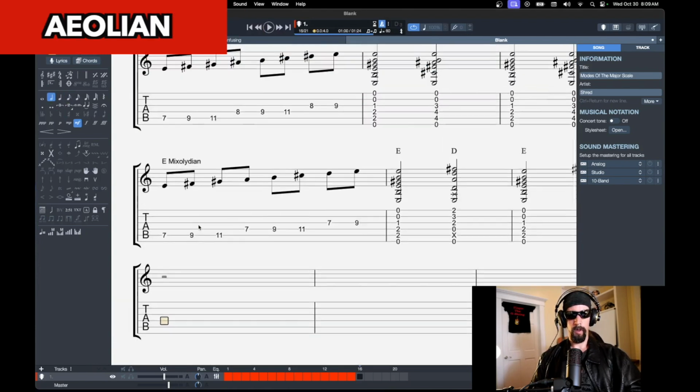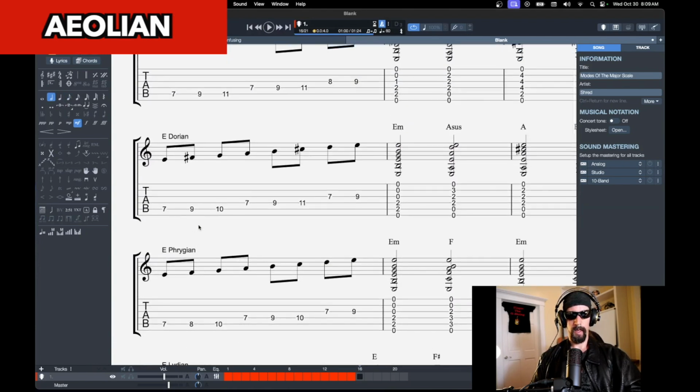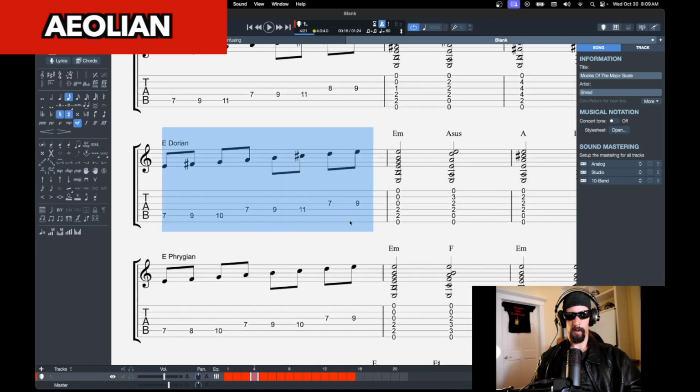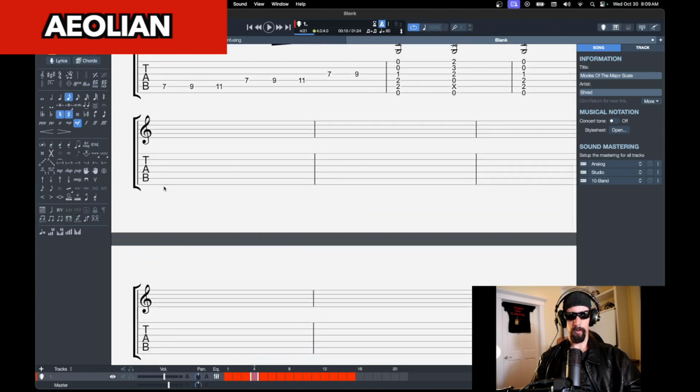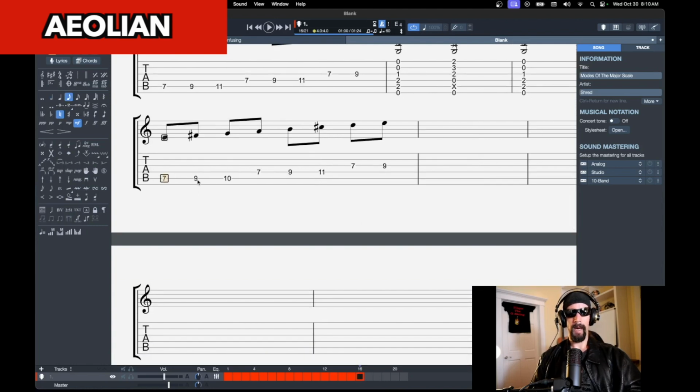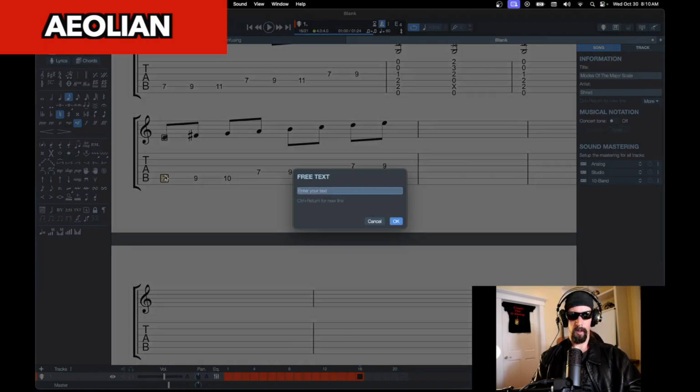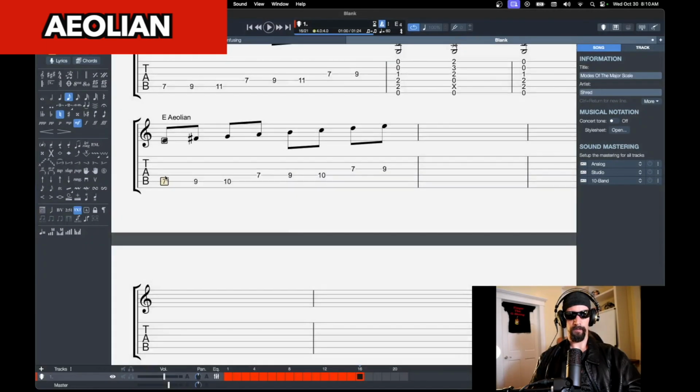Okay, now we're moving on to mode number 6, and I want to get a minor scale here. Let's take Dorian to show you the key differences. Now, E minor scale or E Aeolian, those two are the same thing. There's 2 modes that have interchangeable terms. You have Ionian and major are the same thing, and then Aeolian and minor are the same thing. So you have a flat 3rd degree, and you have a flat 6th degree. Those are the core tendency tones. So we're going to go E Aeolian here.